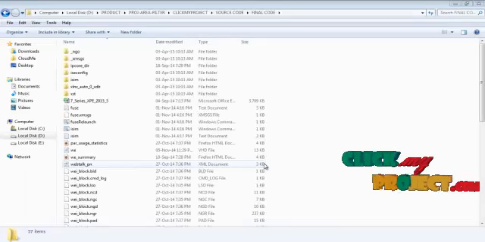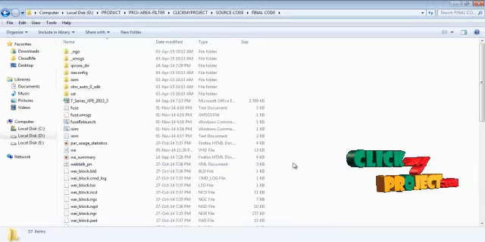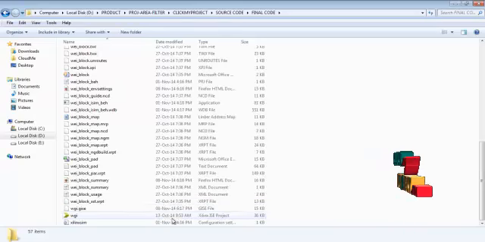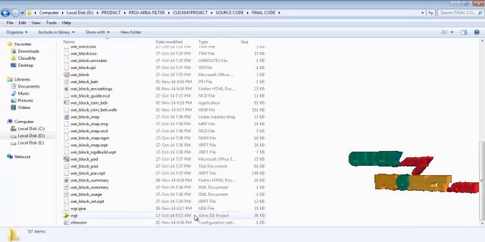And finally we see the output for the project. First of all, we open our processing folder, then we open the Xilinx ISE project.